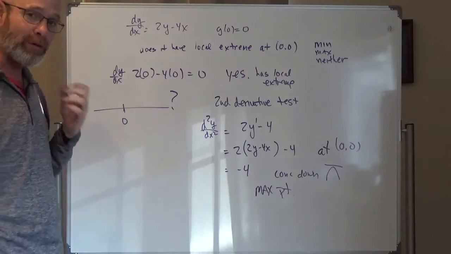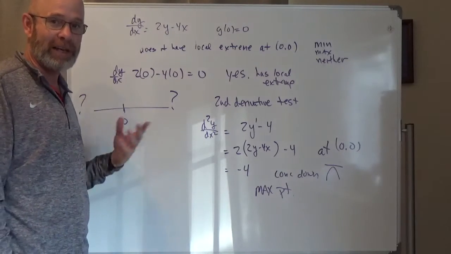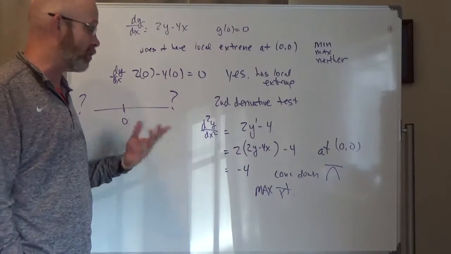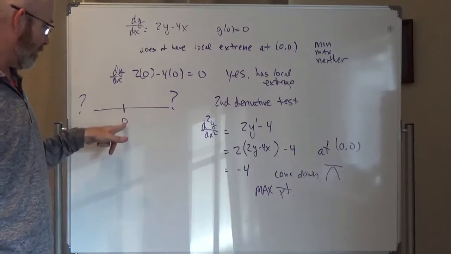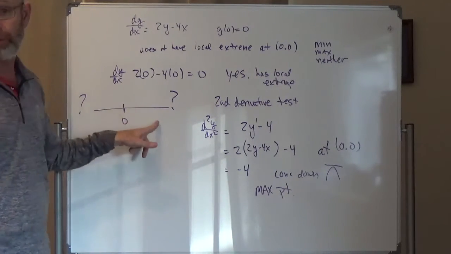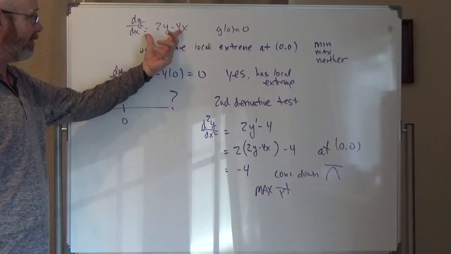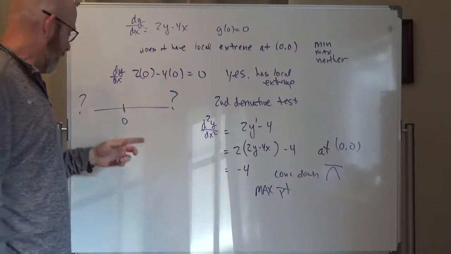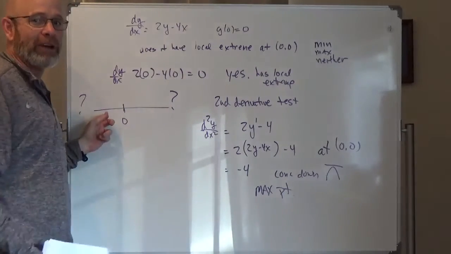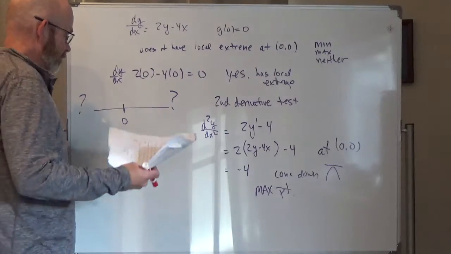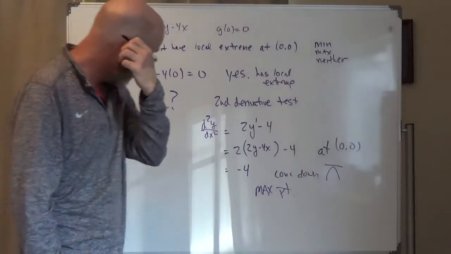This is a perfect example of when we might need the second derivative test. A lot of people forget it because normally we would do the first derivative test: you take your x equals 0, put it on the number line, and pick a number to the left and a number to the right. The problem is we have to put these back into the derivative, but the derivative includes y. If I pick an x value like -1, fine, but I don't have a y value that goes along with it. So I can't use the first derivative test. So we have this other test called the second derivative test.